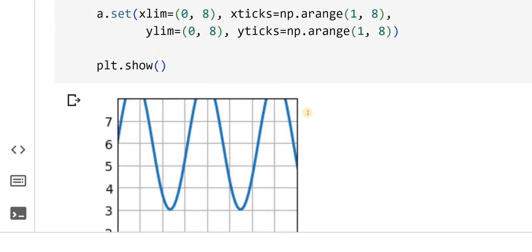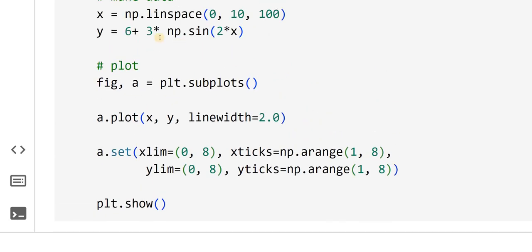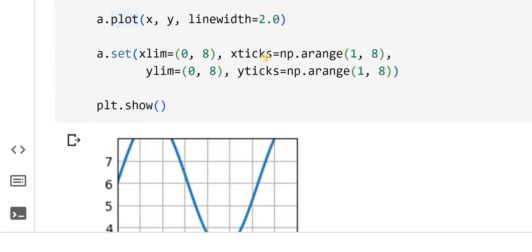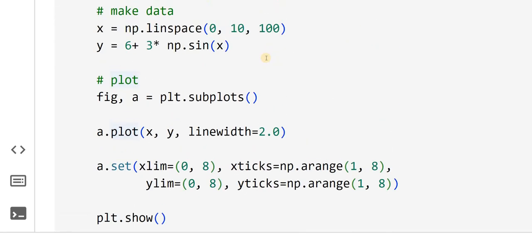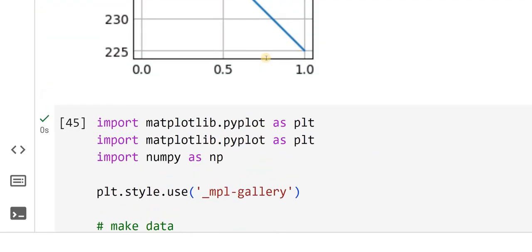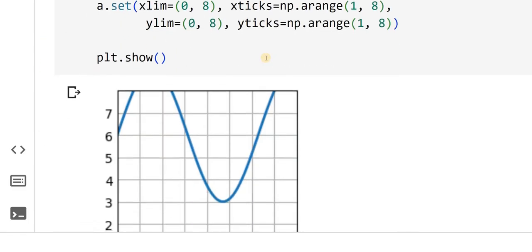Similarly, I keep on changing this. So instead of 2x, I'll make it x. Let's see. Okay. So like this, keep changing the values, and you should see that the problem we had earlier, where the axis was not getting fixed, I fixed it now.